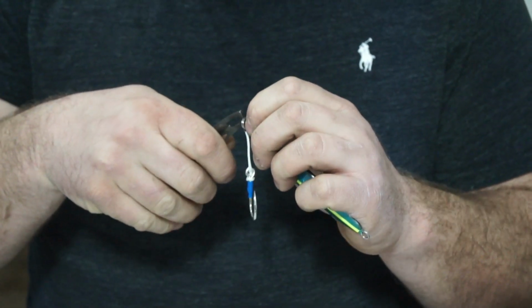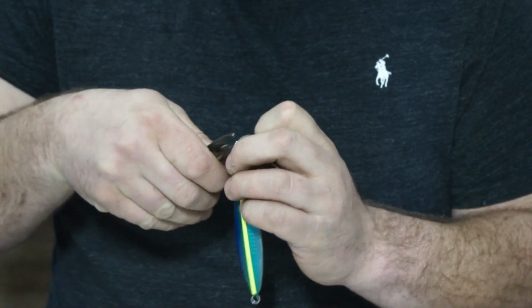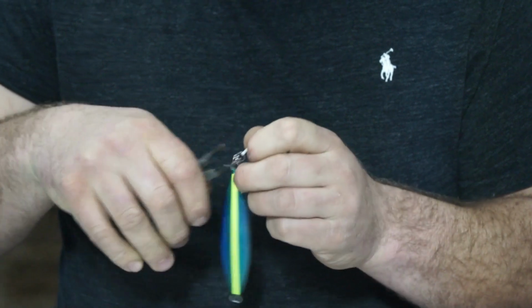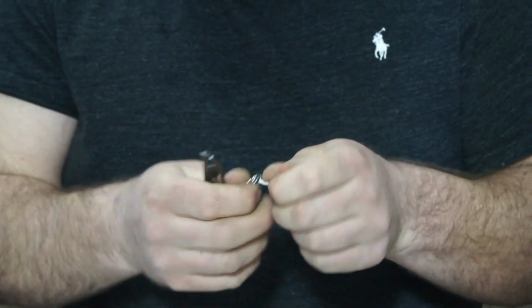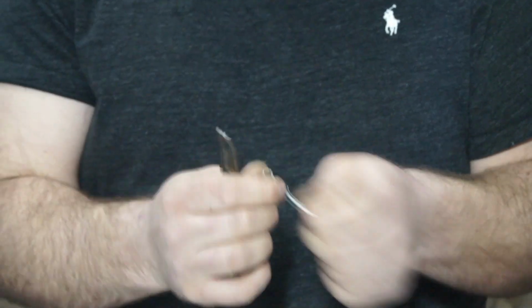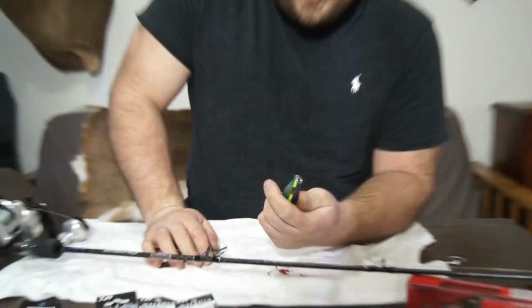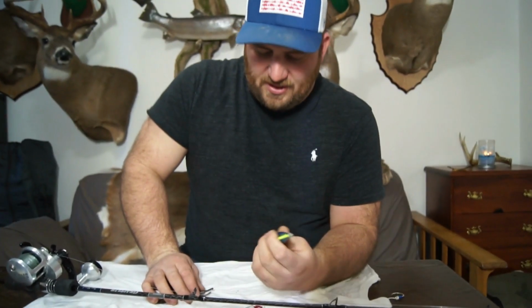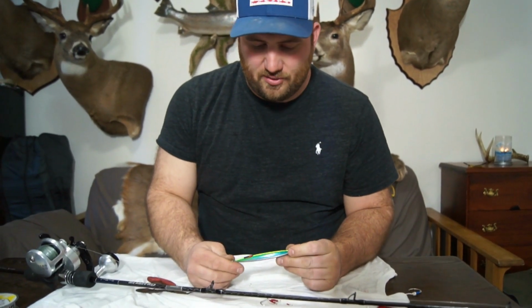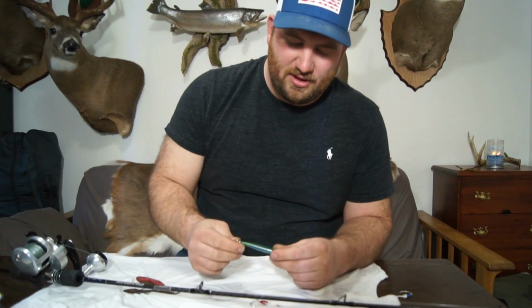You're going to take your split ring, pop it open, and of course I got it on the wrong side. Get it started. And most of the fish we're targeting with these, haddock, cod, black sea bass, fluke. That's really what we're fishing for them with here in the Northeast. Tuna too, but we mostly use these for bottom fishing.